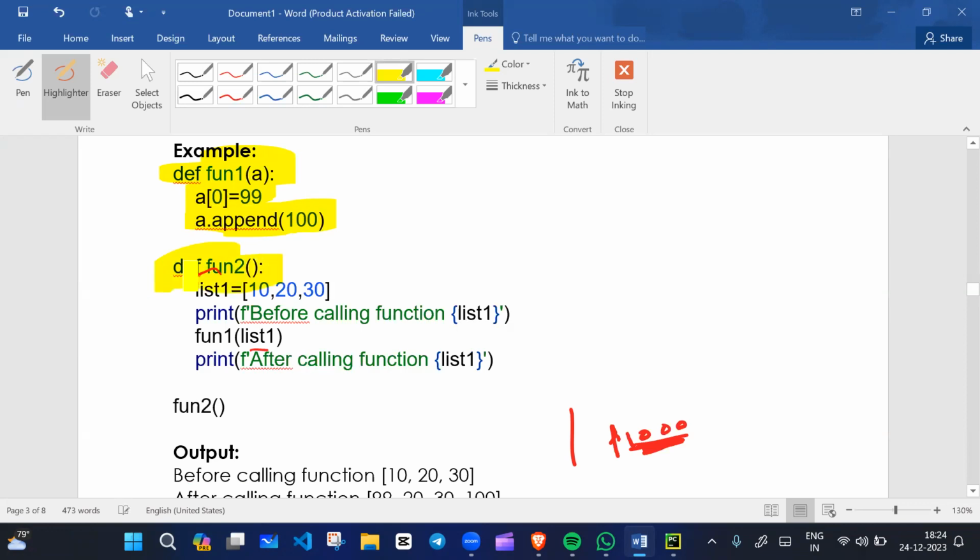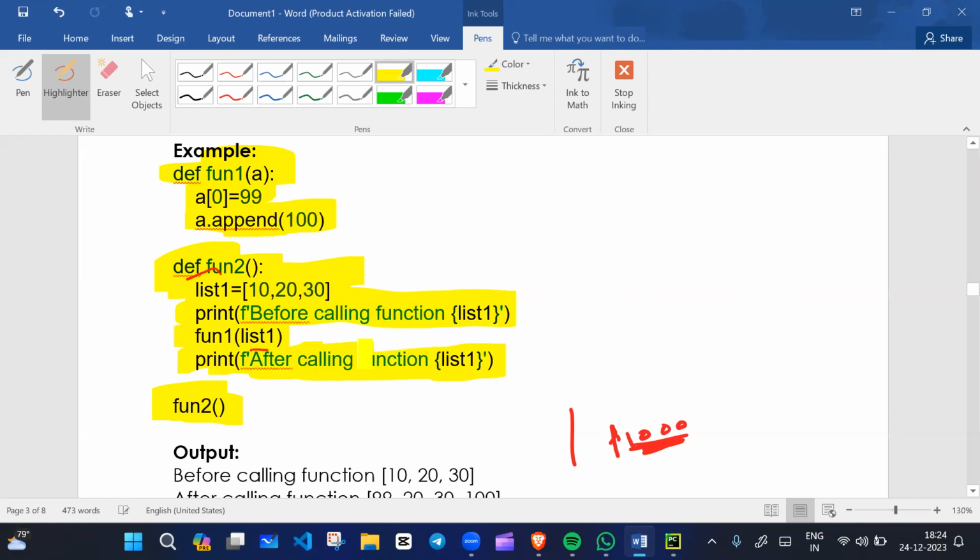And we have another function, fun2, and we are calling it. In this fun2 function, we have list1, and we print the list before calling this function. Again we call this function, and after calling it, the list is printed.